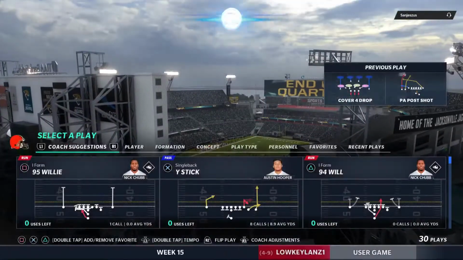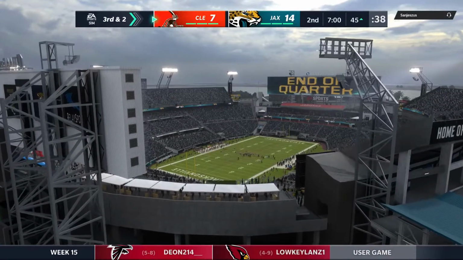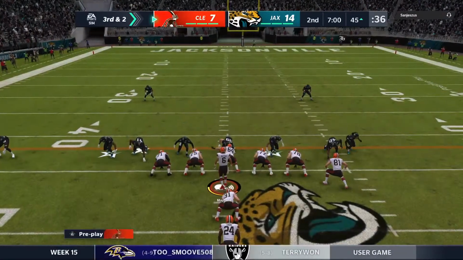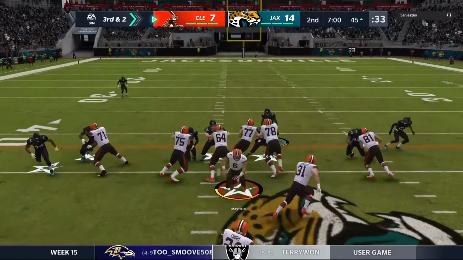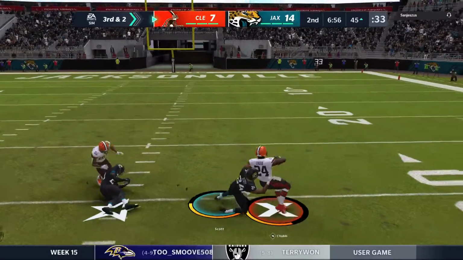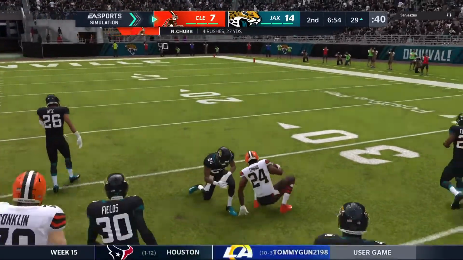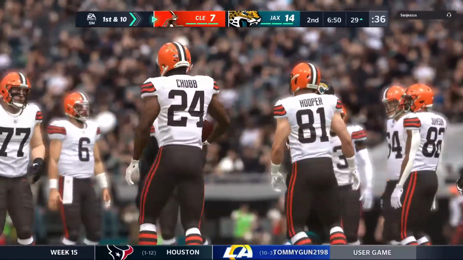Through one quarter, 14-7 our score. Jaguars 14, Browns 7. The Browns on 3rd down, just 1 for 3 thus far. Here it's 3rd and 2. They'll run for it. Here's Chubb, and he's taken down inside the 30. A good play there as the Browns strike for 16 and a first down.